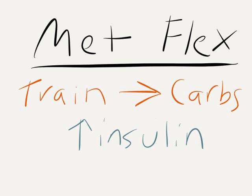We know that proteins to some degree and also carbohydrates will promote the release of insulin in the body, and that will also drive us towards using more carbohydrates. So today's tip: if you want to get the highest performance possible, your body has to be able to access carbohydrates in the gym. A lot of times that can be from their stored version in the liver and muscles, which is glycogen. Or you can also try adding in protein and carbohydrate, either a meal or some type of shake, before training. Again, just try that out and let me know how it goes. Most people usually report that the performance is much better and lifting in the gym is more fun too.